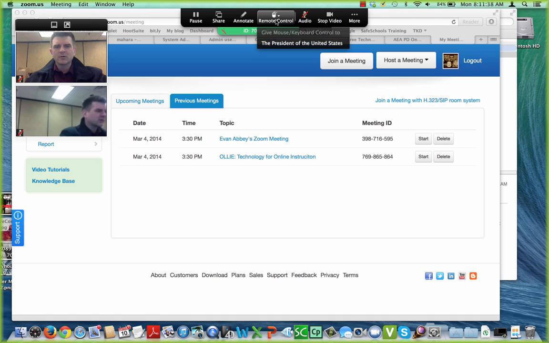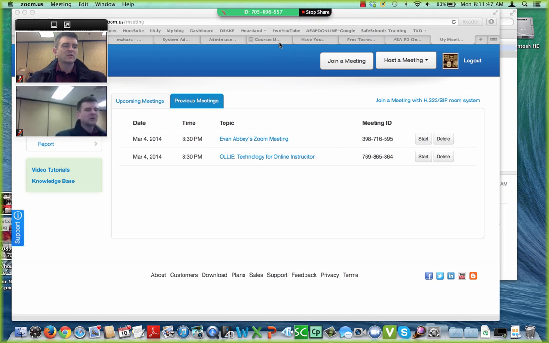The remote control, though, I can give access to another person. So I'm going to go ahead and click to give it to my other person. On his screen, it says, click on here to take control of the computer. And when I've done that, now, I need to do that again.